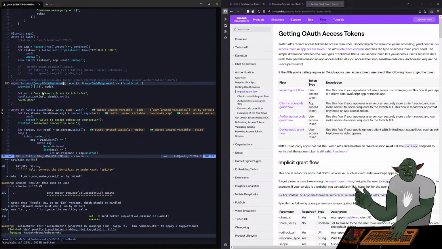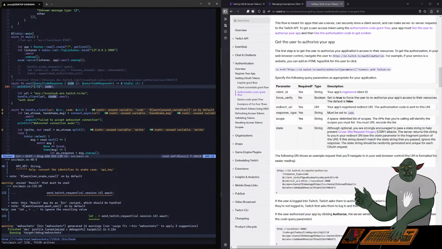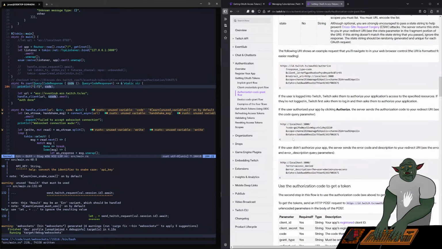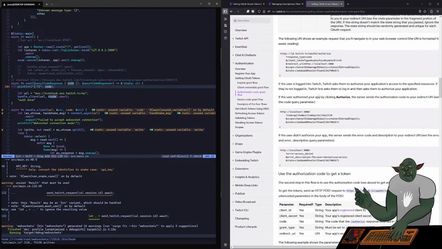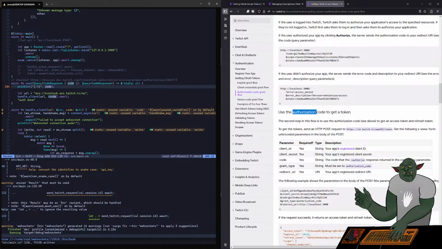So over here we do get the code. That's the authorization code from this flow. If the user applies by authorize, the server sends the authorization code to your redirect. Yeah, we got this. Use the authorization code to get a token.